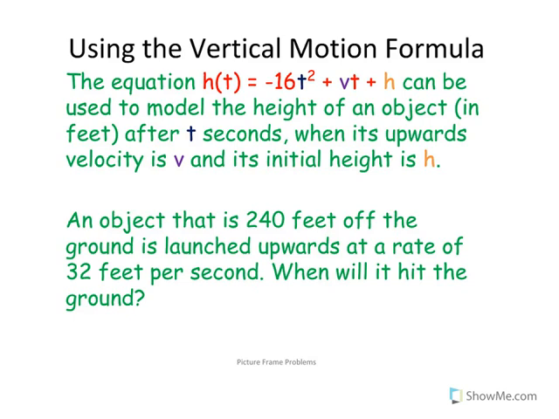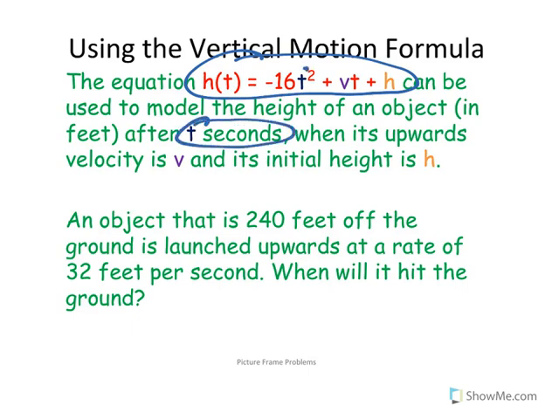All right, so the vertical motion formula. As far as notes, this isn't something that you're going to have to memorize. If this shows up in the Regents, they will give you all the components. But we really should understand the formula. It can be used to model the height of an object after t seconds.